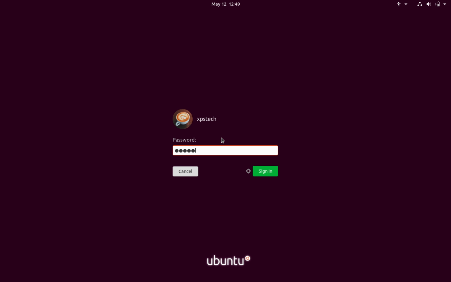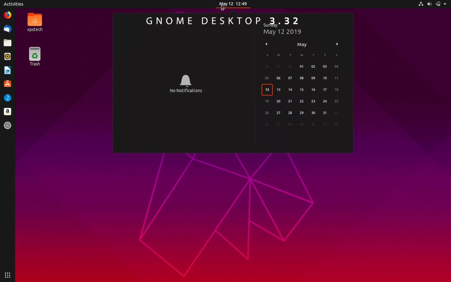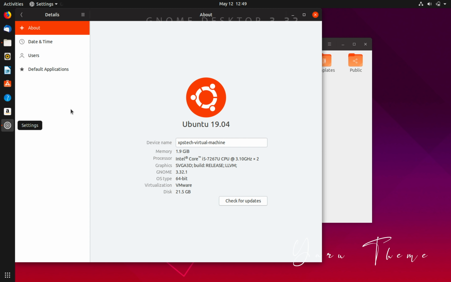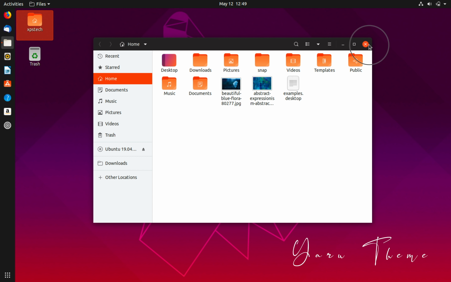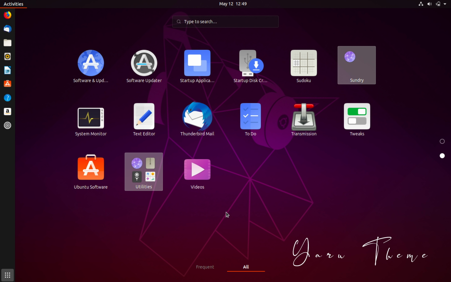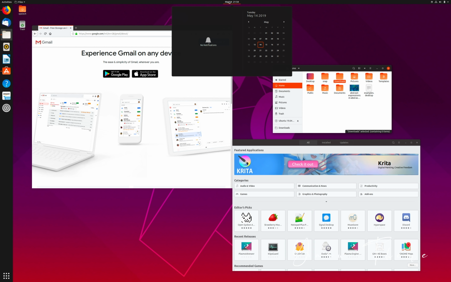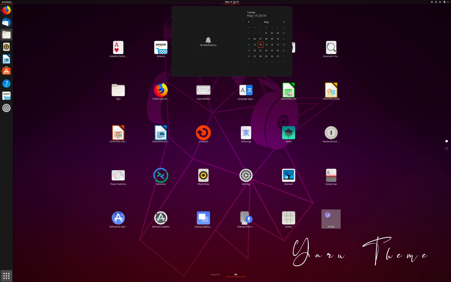So once the installation is over, you get the beautiful GNOME desktop, which is now at version 3.32 with Ubuntu's custom Yaru theme installed. This theme actually made its debut last year with 18.04, but now it is kind of more integrated with support for third-party apps as well. So the overall design looks seamless. The Yaru theme looks modern with dark menu bars and high contrast colors. I would personally prefer option for lighter mode as well.